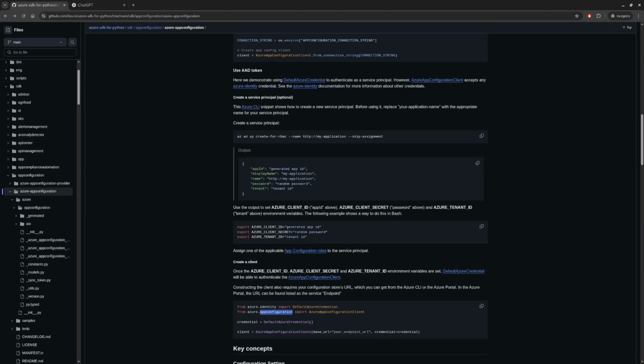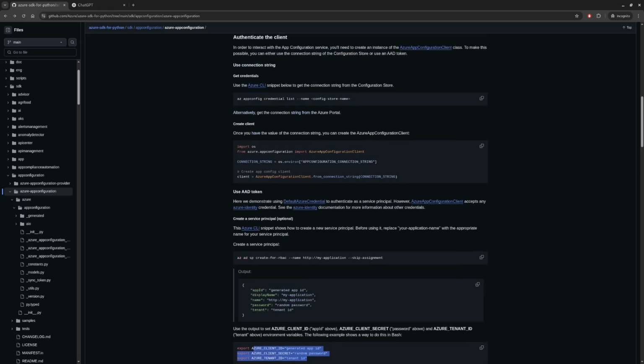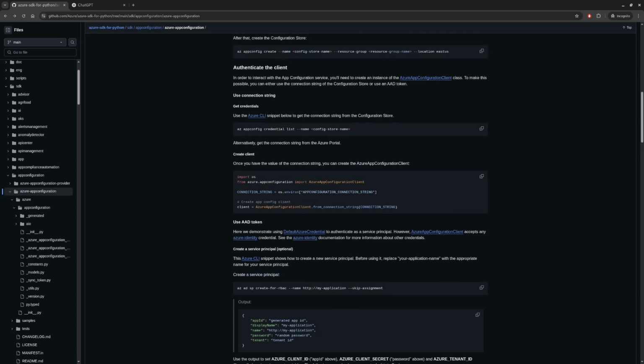Now, client ID, secret, tenant ID, Azure AD, SP. Service principal? Is it service principal? AD SP create for RBAC. Create that service principal like this. Interesting. I don't use that.